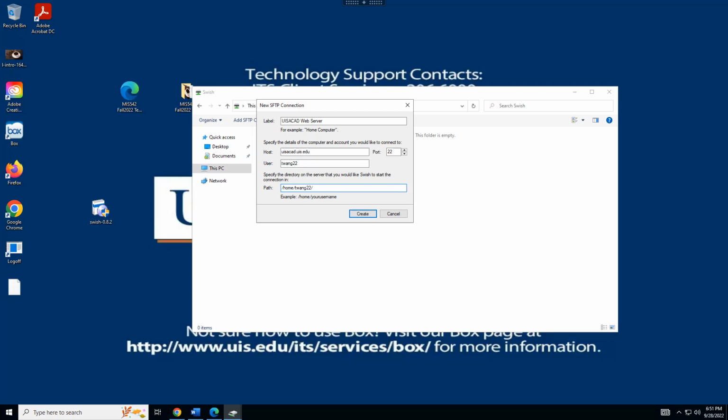But we cannot stop there, because this will take you to a private directory, and you will see a lot of things going on here. Once you get into your personal directory, you have to go into the public web server directory, and this is a very standard name.